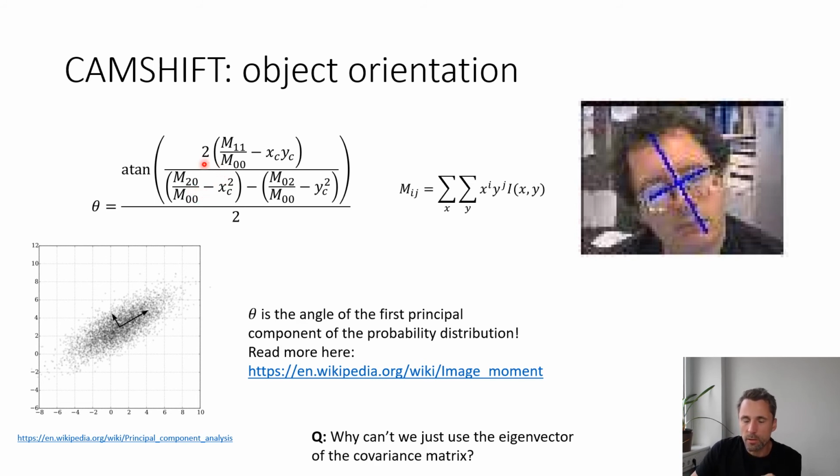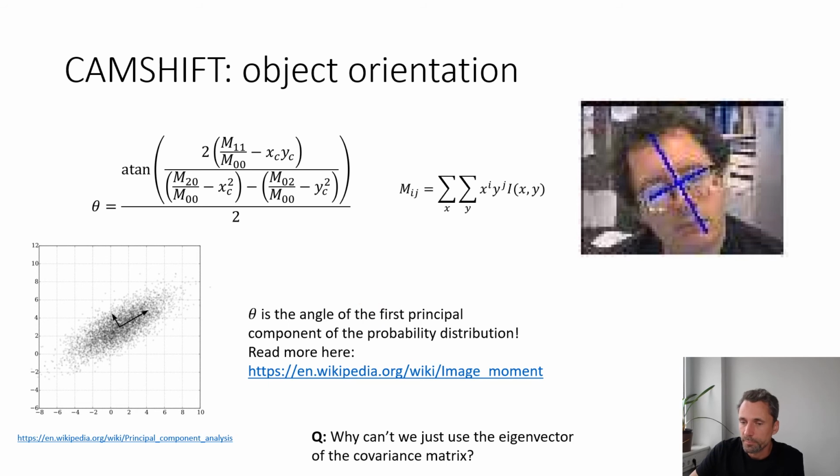What I want you to do is look at this closely and read also that article, because it actually extracts the first principal component, so the main axis of this probability distribution. And there are different ways to write that down. So you could compute the covariance matrix, and then take the eigenvector that corresponds to the largest eigenvalue. But you can also access that property without an explicit computation of the covariance matrix of these points, using the formulation you can find here.